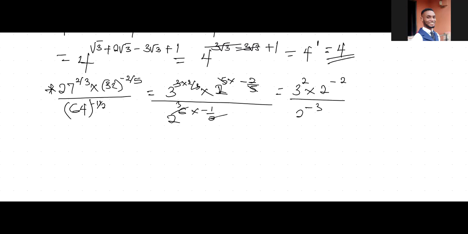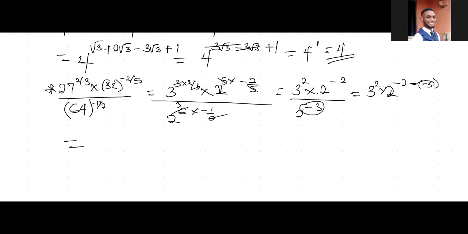Okay, so we have two, so you just pick one. So it's going to be 3 raised to the power of 2 multiplied by 2 raised to the power of minus 2, then minus 3. I hope you understand how we got the minus. This minus here is what we have when we divide. You understand? When two of these things are dividing each other, you pick one of the base and you subtract the power. So that's subtraction. Then don't forget that this is already having a minus 3. So that's the minus 3.